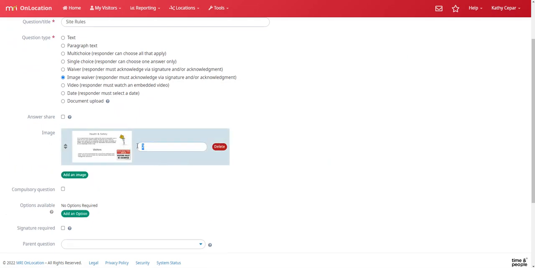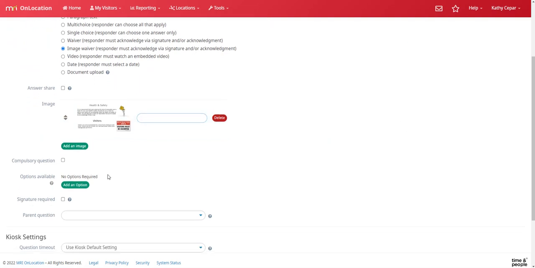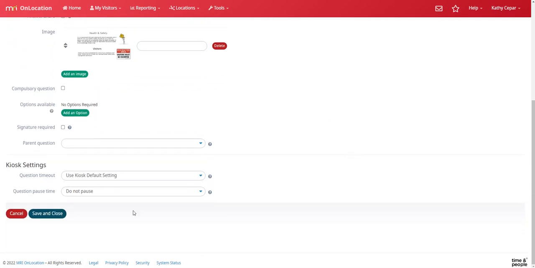Again, I'm going to highlight that and use the delete on my keyboard. If I make this a compulsory question here, that means that we do need to give them some options to choose from. So in this instance, I just want them to be able to read and click on the next button. And I'll save and close.